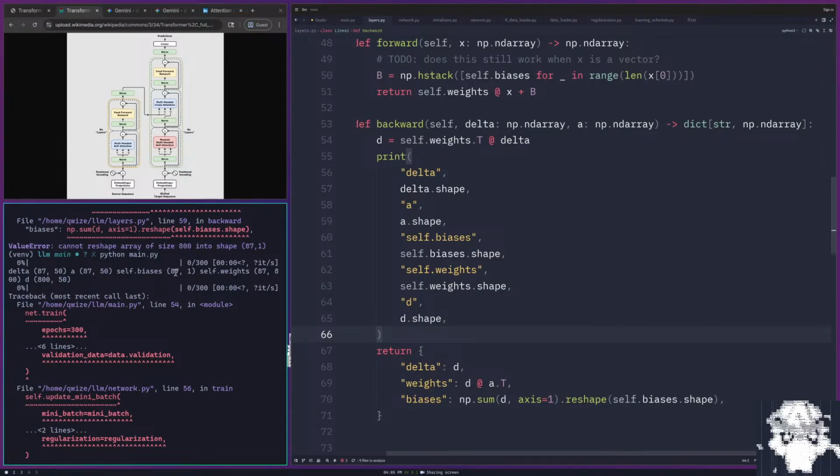Biases is 87 by 1, which makes sense. Weights is 87 by 800, which is confusing. And D is 800 by 50.